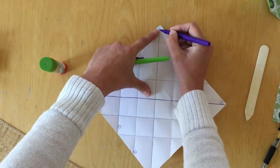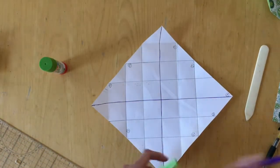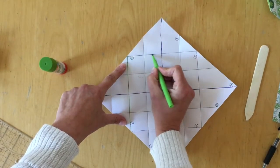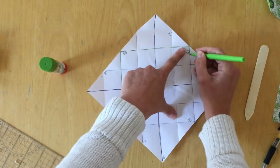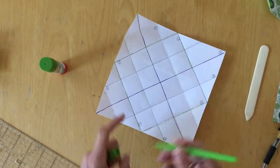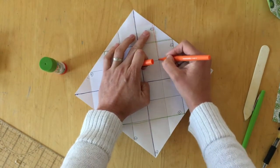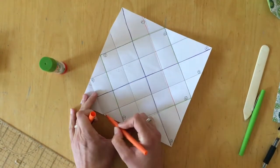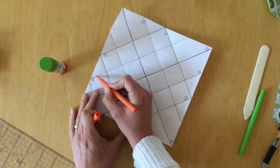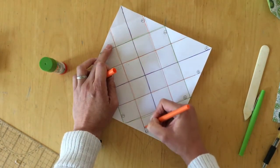So now I'm using these markers. The purple fold is the first one you do. So it's the diagonal. Then the green ones are the next one. That is, you go with the corner to the middle, the intersection of the two diagonal folds. That's the green ones. Then you take the orange and you go to the intersection that you just created with your folds. So these are the next ones, and these are all you actually need.